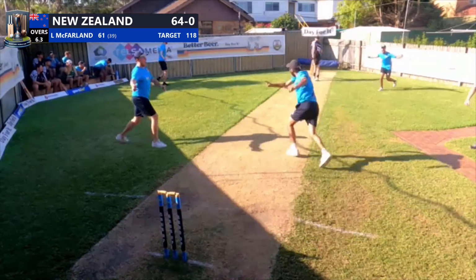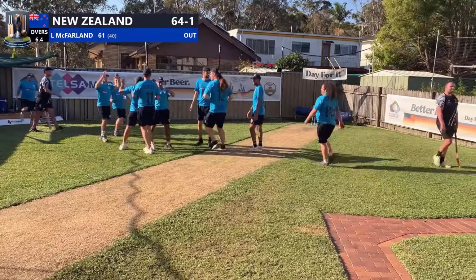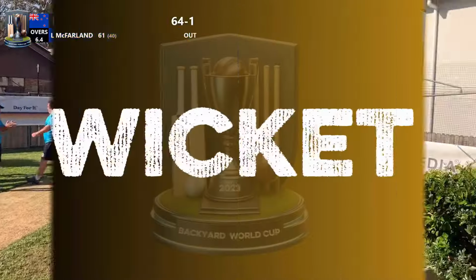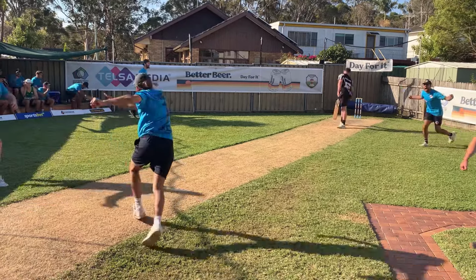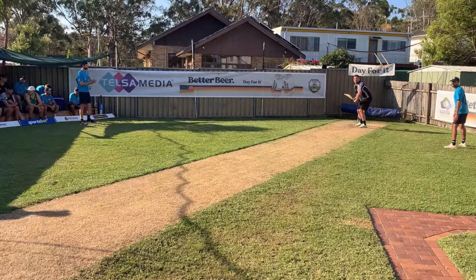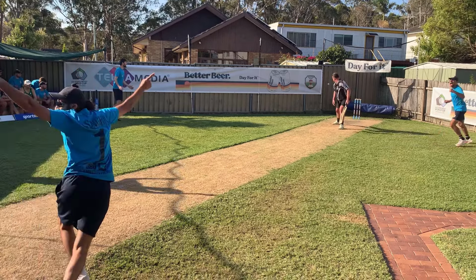Oh, that's well bowled. Oh, lovely delivery, and he's got the wicket. England finally on the board, and it's Gurpal Singh. We wondered when the change of pace would come, and he has delivered for England. It's turned the other way. That was a leg spinner. I don't think McFarlane's picked it. Rare error in judgment from him. Gurpal Singh strikes.